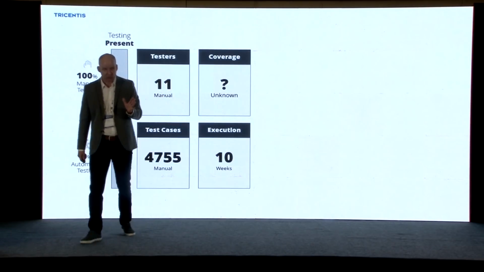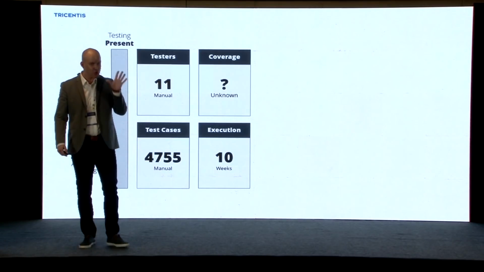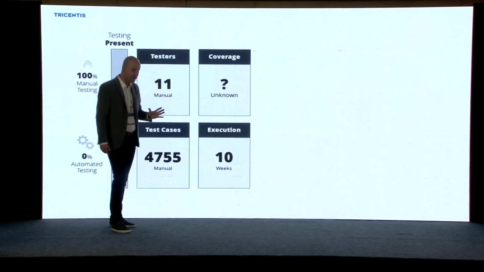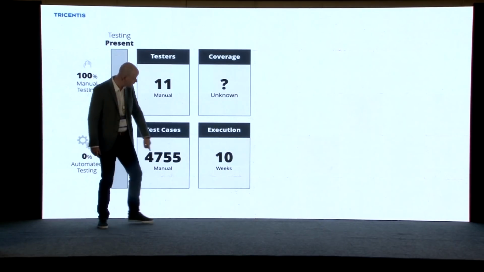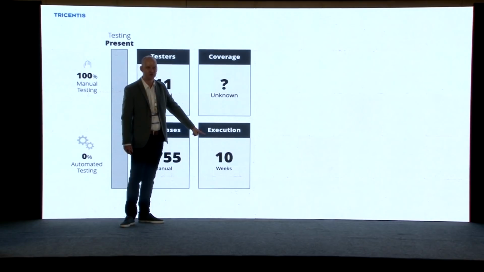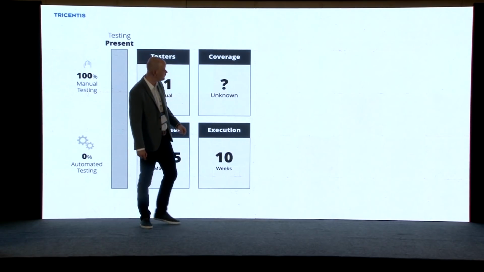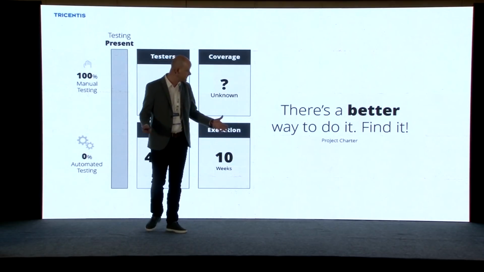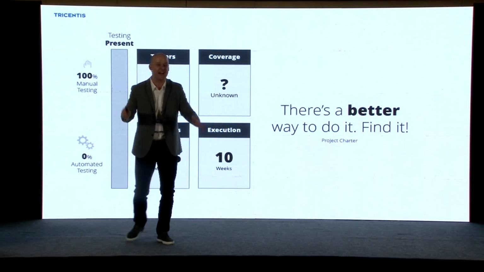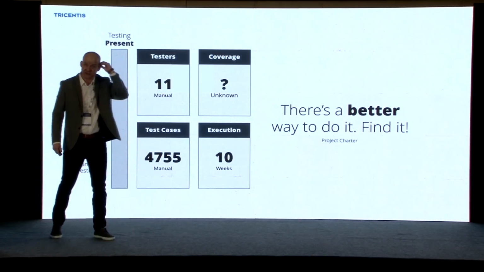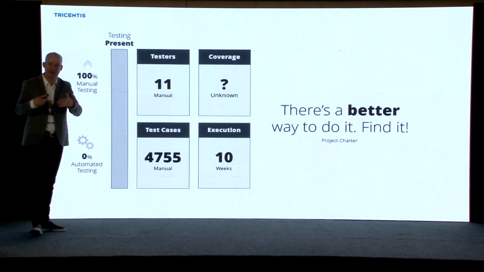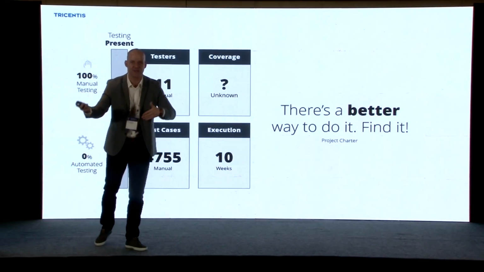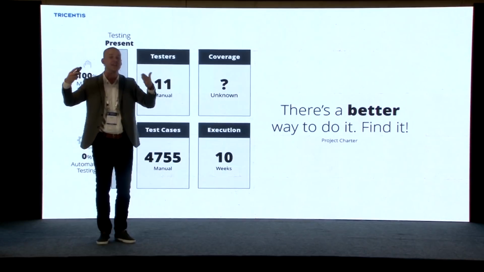Now, the interesting story about this example is that the goal of this company was to be able to ship a potentially shippable product within a single week. So it's a huge challenge. And they didn't really know what to do, and I'm not joking, this was our project charter. That's all they gave us. They just said, Ingo, there's a way to do it better, find it. Of course, we accepted the challenge. And now let me guide you step by step through what we did in order to transform that traditional approach to testing into, let's say, great agility.